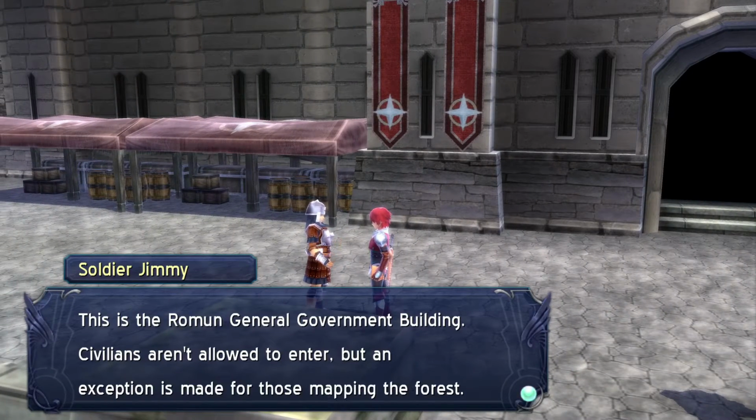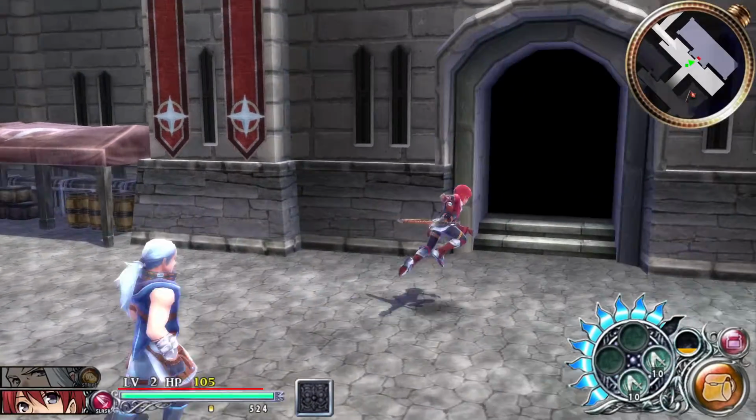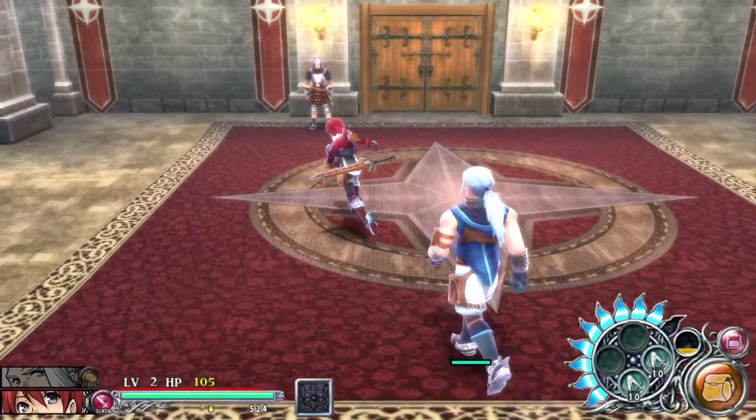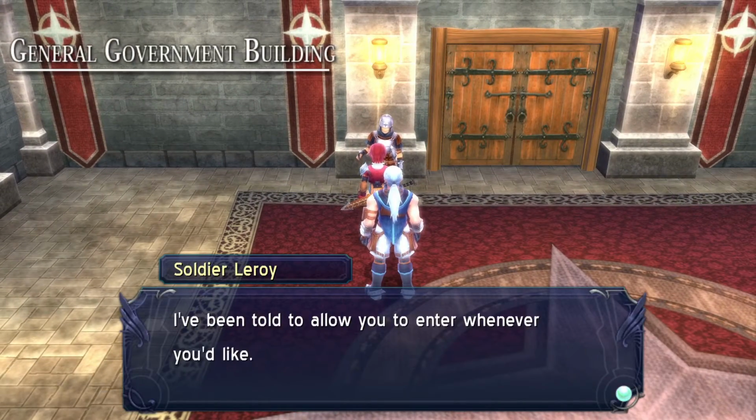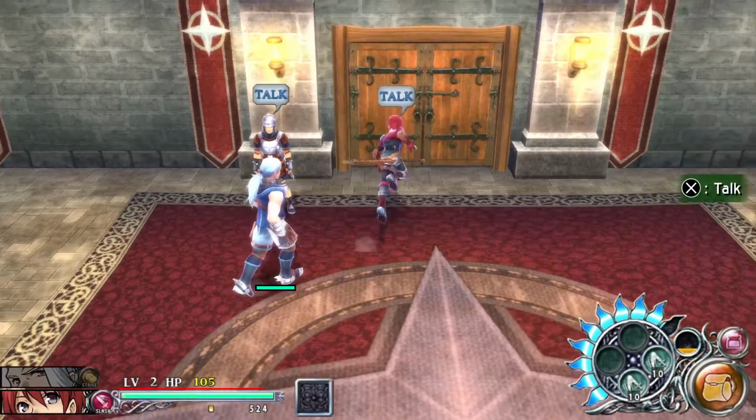This is the Roman General Government Building. Civilians aren't allowed to enter, but an exception is made for those mapping the forest. That doesn't give you an excuse to go poking your nose someplace that doesn't belong there. I've been told to allow you to enter whenever you'd like. Don't get cocky. You may be allowed in, but that doesn't mean you can just come and go whenever you please.